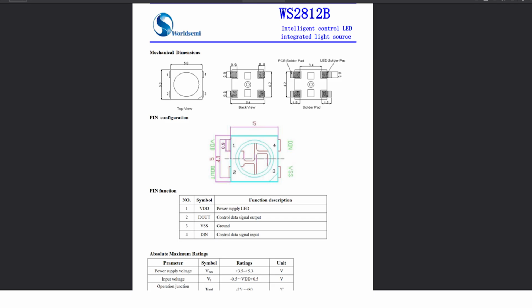So, getting on to how they work. There's the data sheet for the 2812. These started being made by World Semi, but they're now made by about a dozen other companies. Everybody's jumped on the bandwagon, and there's nothing proprietary in this circuit. I'm about to show you how they work, and there's nothing in there that is a trade secret, and so all sorts of people are making clones of them.